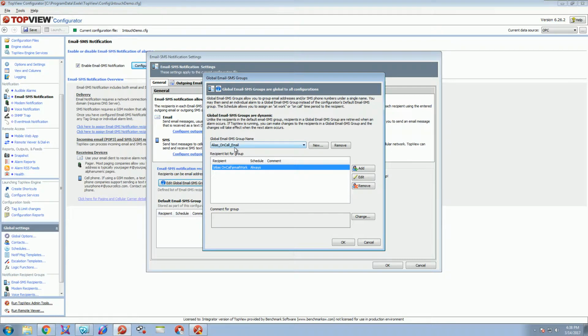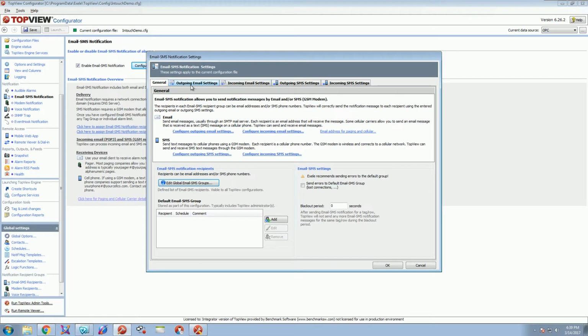But if you are not going to use voice and email, then the way you would do this is just create one email group for each tag group and then put all of your emails in there, and it will email them in order. However, escalation is the preferred way of doing this, even though it's a little more complicated, because it just gives you a little bit more control. So I will show that in the escalation video. But that is how you set up both email and SMS.